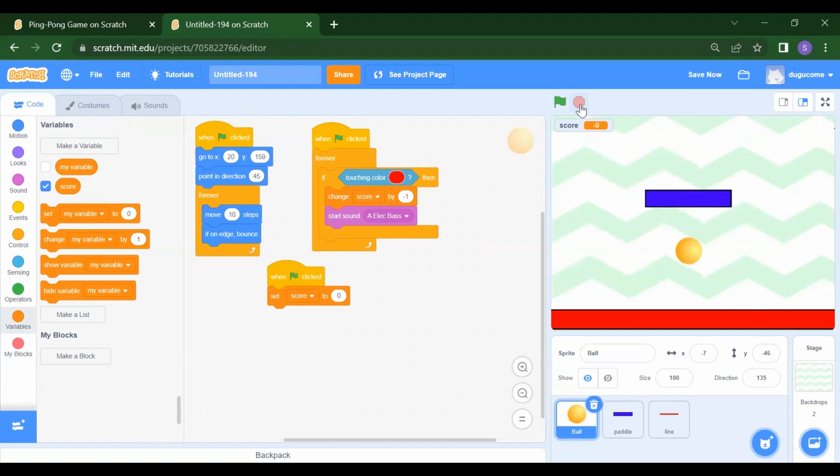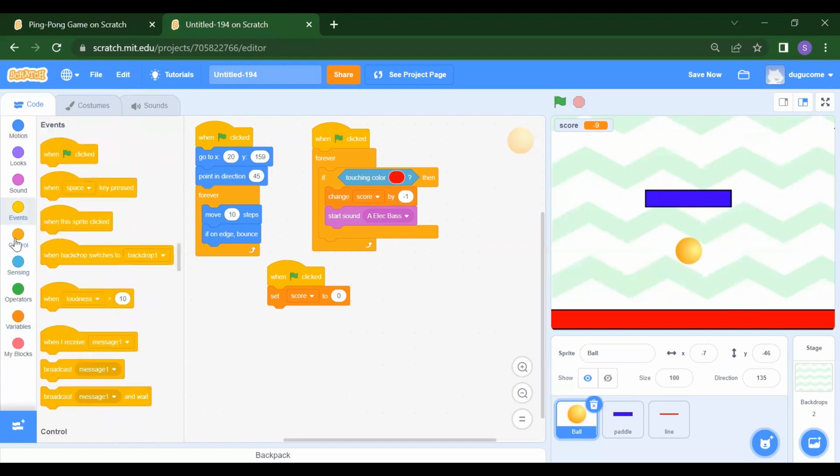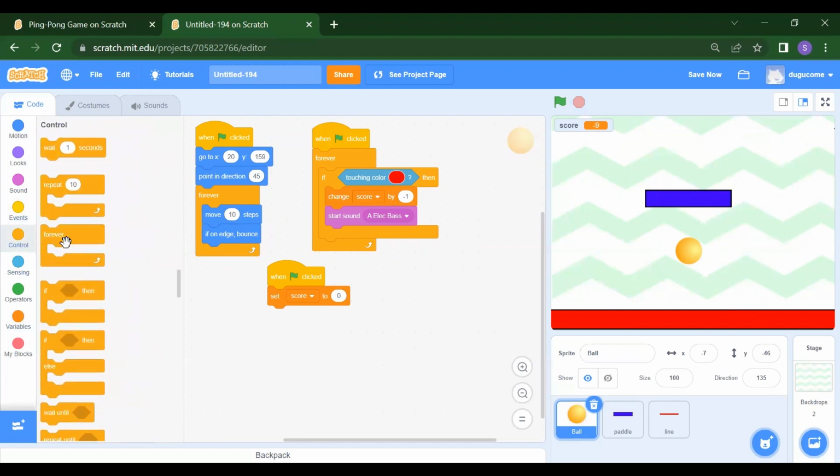Then, if your ball touches the paddle, we want to increase the score. So how will we do that? You just need to go to control, take this forever, because we want that continuously, and we want to give some condition. If the ball touches your paddle, okay, so where will you get that?